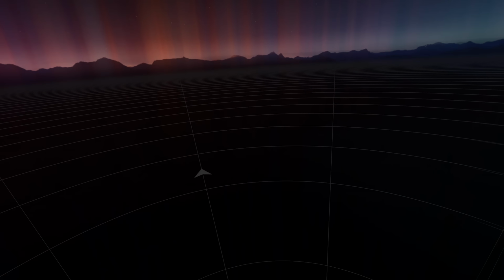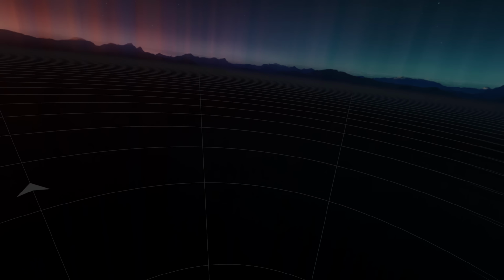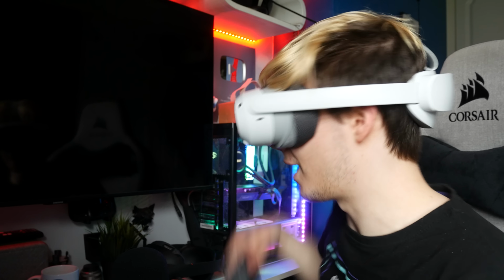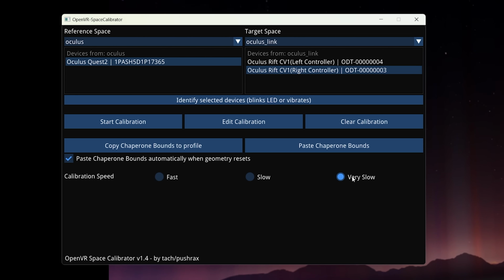However, if you look at your Touch Pro controllers inside SteamVR, you will notice that they are in a completely different spot over there. So now on your PC, you want to launch Spaced Calibrator. You can see here, we can select Oculus, and then here we can select Oculus Link. Then here we can select the Oculus Quest 2, which is actually the Pico 4, but it thinks it's the Quest 2. That's fine. Then we can select the right controller as just the one I have here, and you can select very slow. Then click start calibration, put your controller right here, and use the unicorn method.